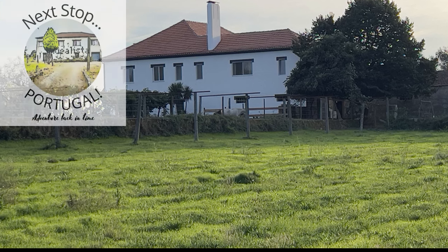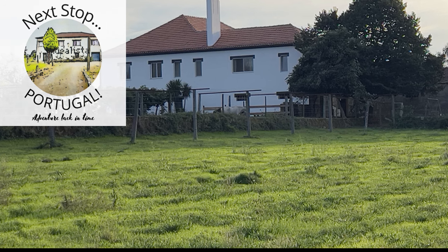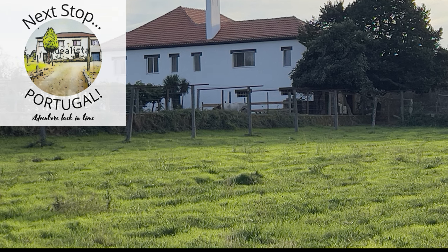As we're now approaching the end of 2023, entering into the winter months here in Portugal, rains have come and gone for the most part, at least for now. Days are getting vastly shorter and darker.